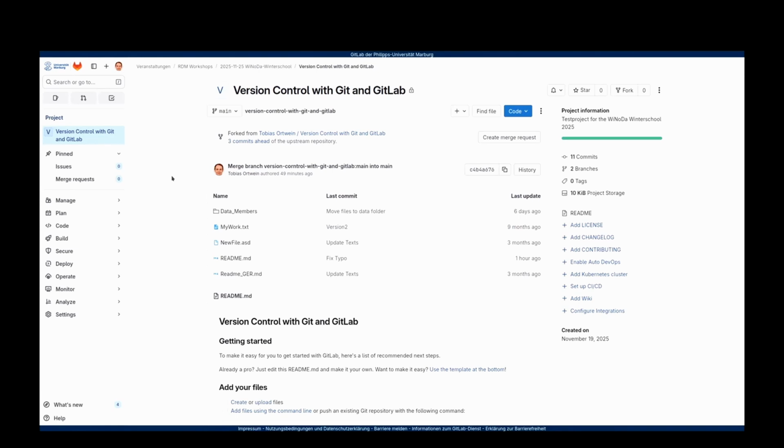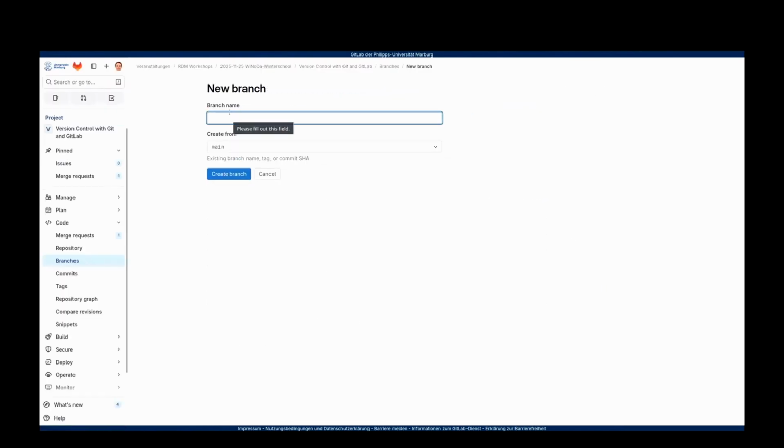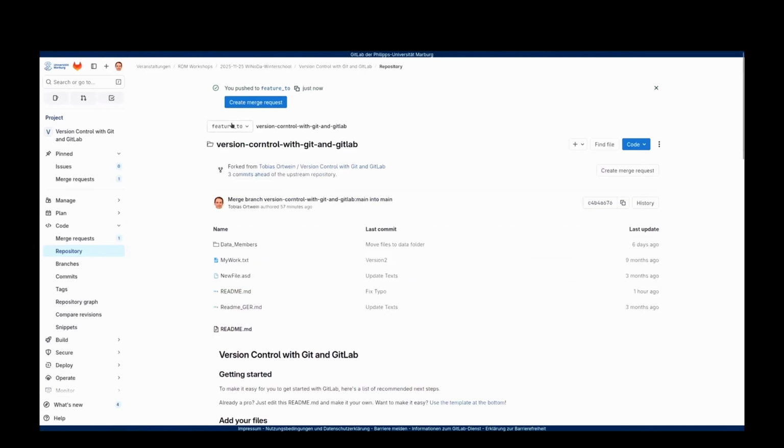or access to GitLab. I will briefly show you how you would create a new file or a new branch. There's always the plus button, which lets you create new files, upload files, create new directories and new branches. For instance, if you want to create a new branch, then the branch name should be something descriptive so you know what you're doing. If you want to create a new feature, add my initials, and then create a new branch from our main branch. Then I have a new branch. Someone else already created some branch as well.